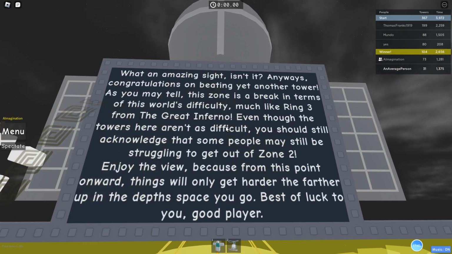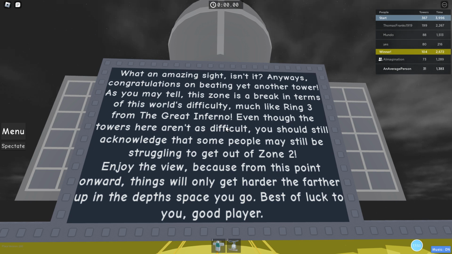Anyways, congratulations on beating yet another tower. As you may tell, this zone is a break in terms of the world's difficulty. Much like Ring 3 from the Great Inferno. Even though the towers here are as difficult, you should still acknowledge that some people may still be struggling to get out of Zone 2. One time that was me. Enjoy the view, because from this point onward, things will only get harder the farther up in the depth space you go. Best of luck to you, good player.